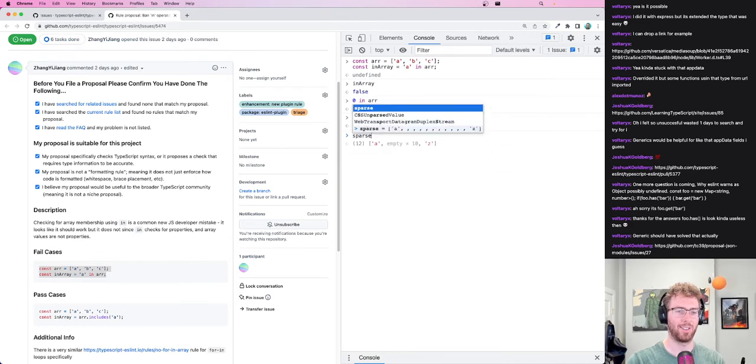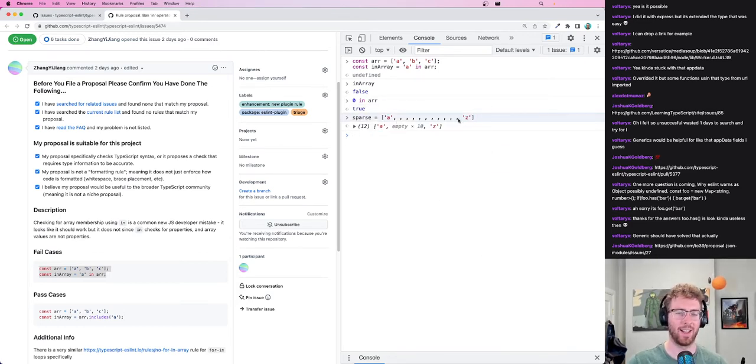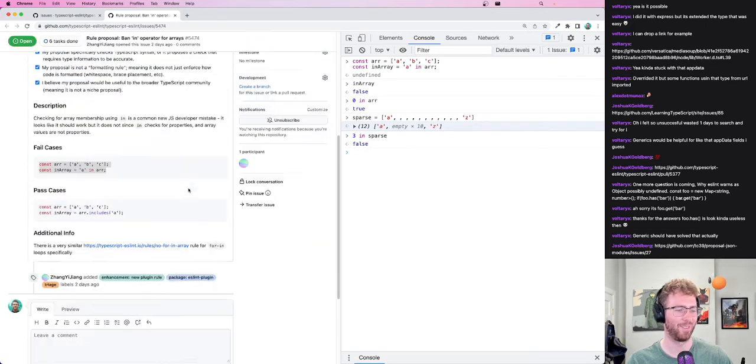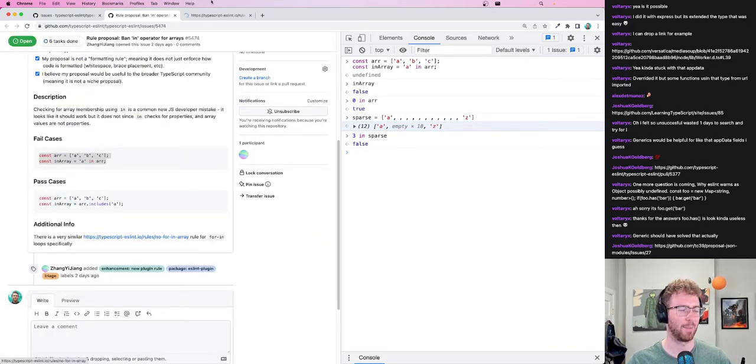Yeah, so sparse is a valid array, but it has empty slots. A feature of JavaScript arrays that has confused and horrified people since its inception. So if you do like 3 in sparse, it returns false. No one should be writing sparse arrays unless it's some sort of weird high performance quirk thing, in which case our rules should be removed because best practices say to stop doing that thing.